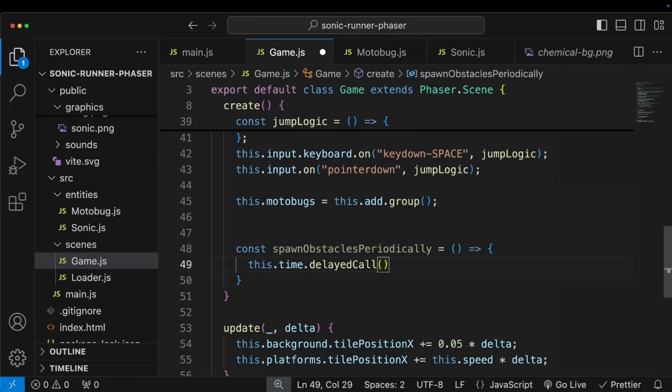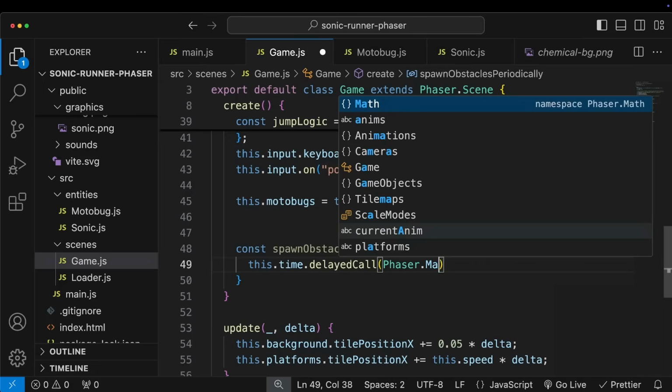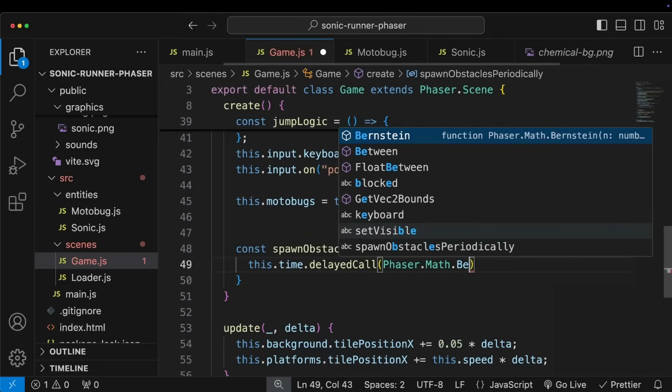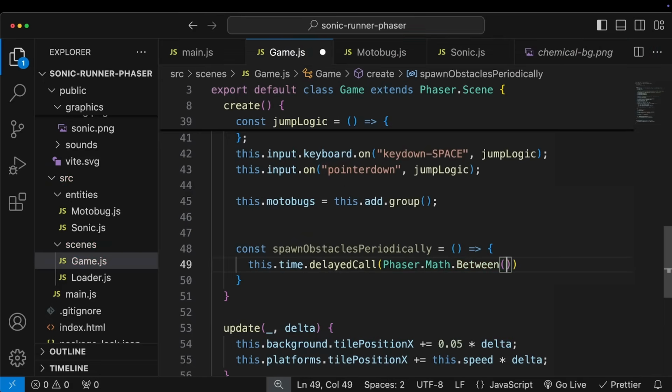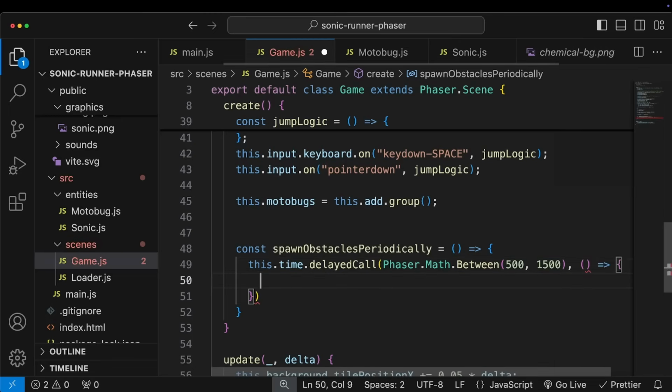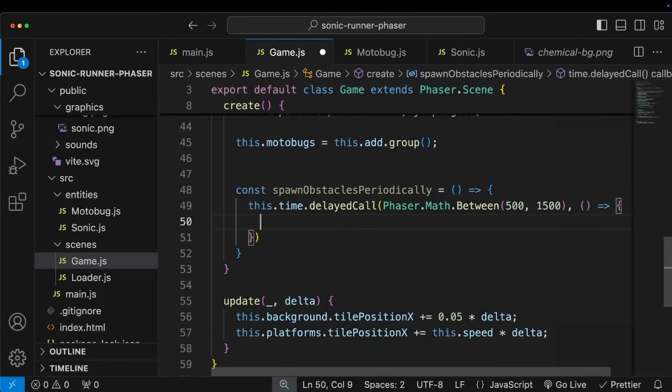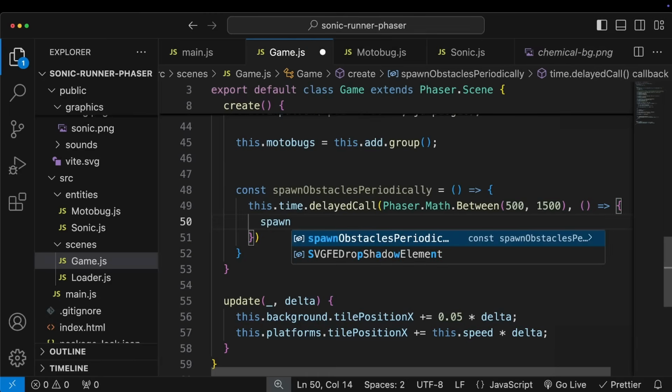And we're going to have a spawn obstacle periodically function. And in that function, we're going to have a delayed call, which will run between every 500 to 1,500 milliseconds. You can have this nice between method available here because Phaser also has a math module.